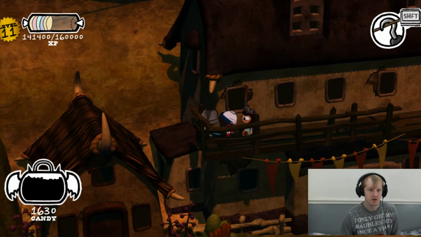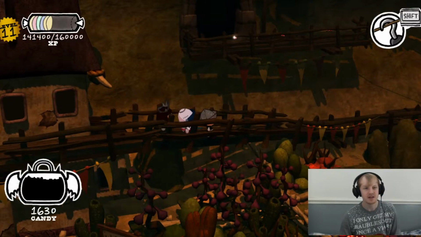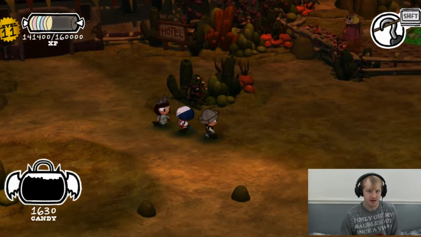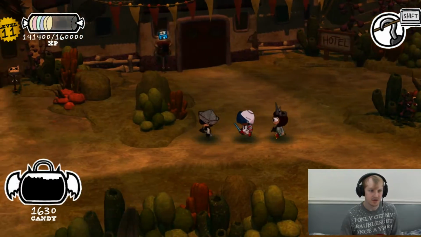Whoa. We don't want to go down there just yet. There's a ramp up there. I need to get up there somehow. Okay, let's drop down here. And we need to talk to that guy, don't we? Hold up. Let's go talk to this guy over here.